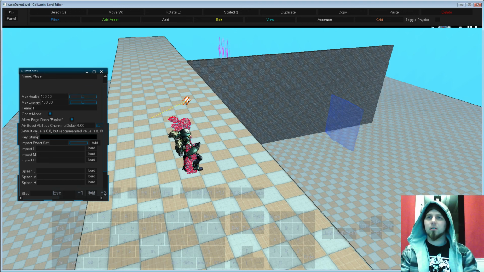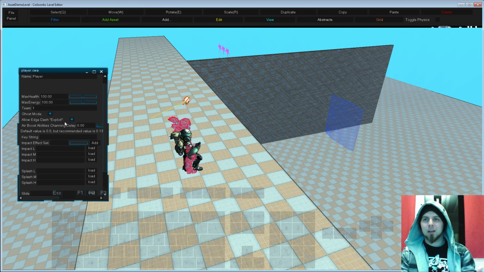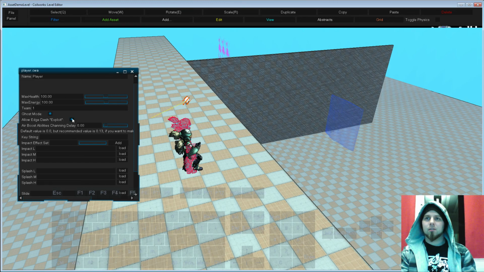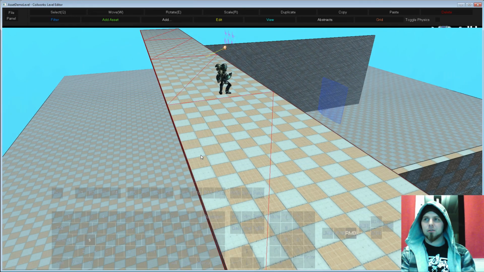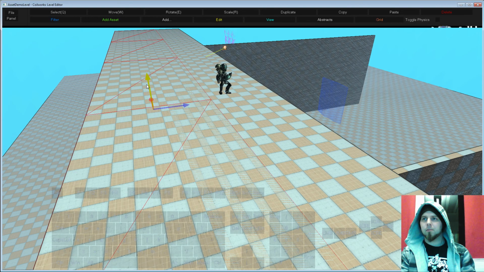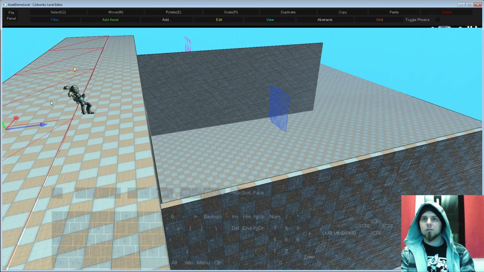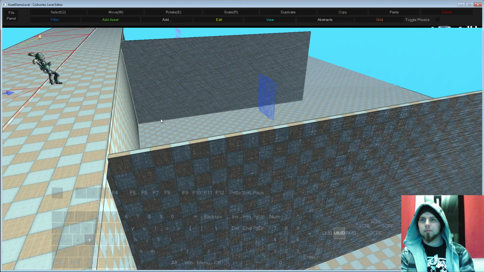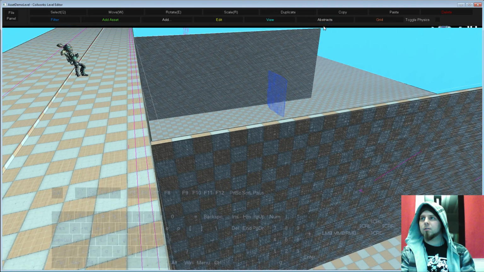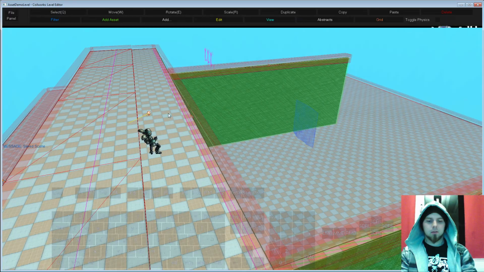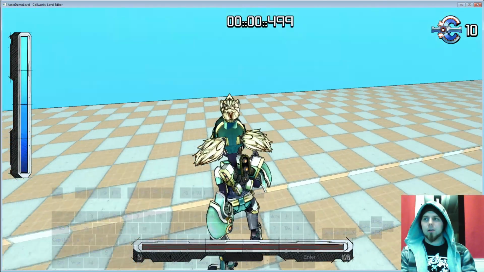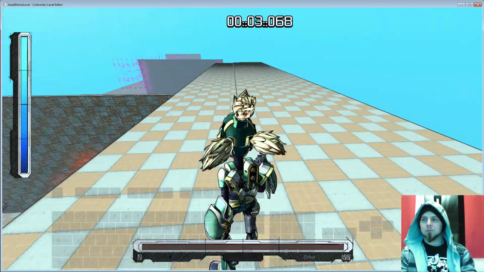One other thing that is new is this allow edge dash exploit. This is by default on, and this is how the main game is, that you can play when you play it on your own in the story missions. But we enabled you to turn this off in your own levels. So I can show you what it is. I'll first add a copy of the floor here. This should be enough. Let's generate abstracts. Okay, and save. Now, if you stand on a small edge like this, it will actually count as a slope.